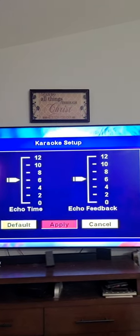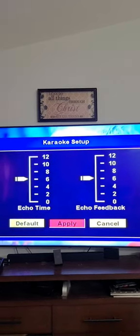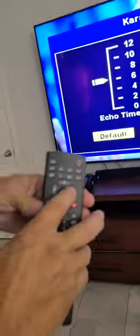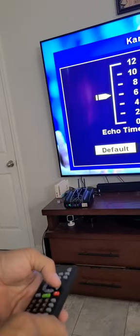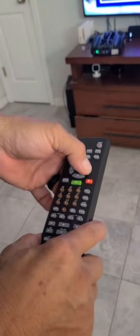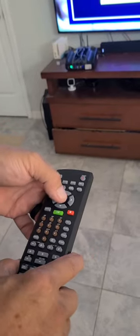Now we got to hit the arrow buttons here. These arrow buttons are going to change the direction. The select button, you hit this to choose where you want to go. See, it's working. Then this one is how you move the arrows.